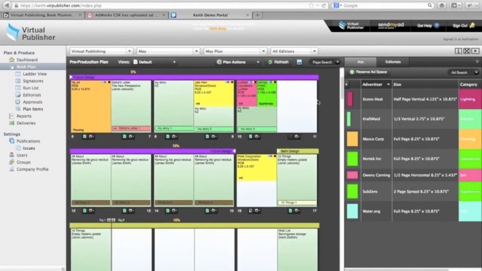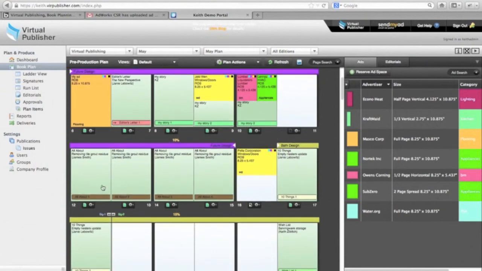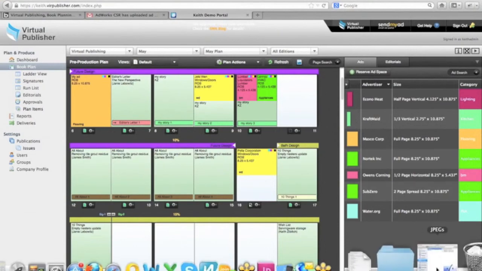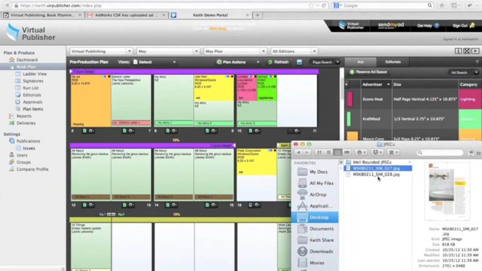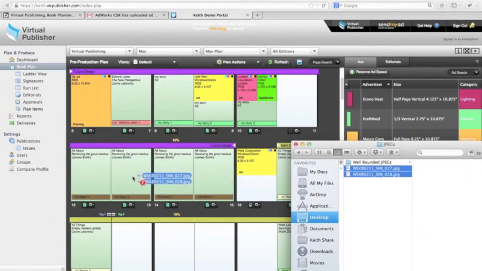I should say that you also have the ability, as I had mentioned earlier on in the demo, where the difference really between planning and production is that planning is more low res. Production is really when you move into a high res environment. I'll show you an easy way that we can get the low res. Let's say that you've planned this story and you've already started as a designer to start creating the files, and you just want to take a look at how it's going to lay out in the book. You do have the ability to drag and drop through our interface. So in this case, I'm going to take these 2 low-res JPEGs, and if I drag these into page 12 and 13, you'll see that it allows you to see how the book is going to start laying out in a low-res environment.